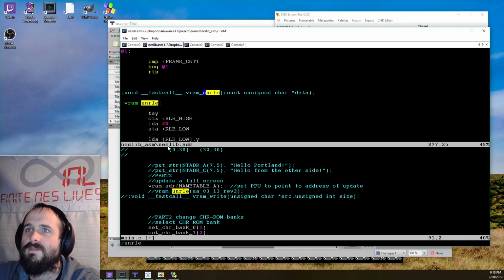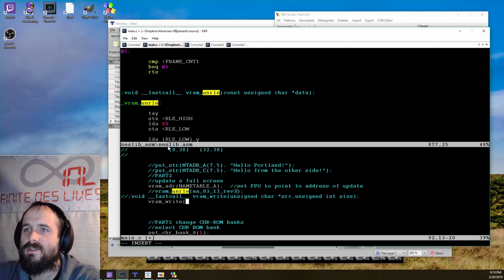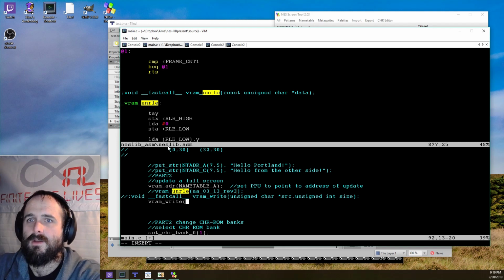It figures out the size for itself. So I think we can call it basically the same way. Yeah, VRAM adr is setting the address, and then this is just writing a chunk of data.